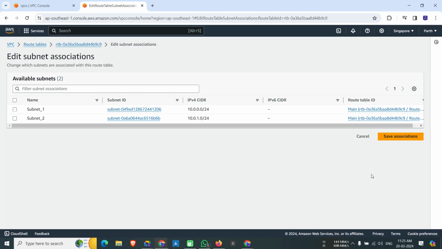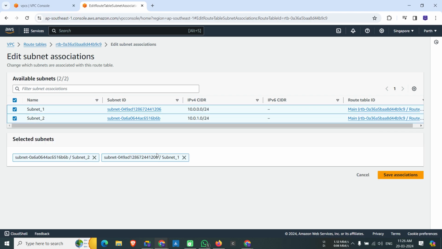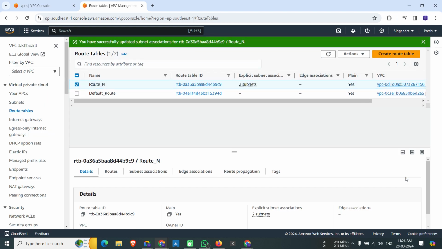There are two subnets and I will use both with my route table. Just select both, and save associations.